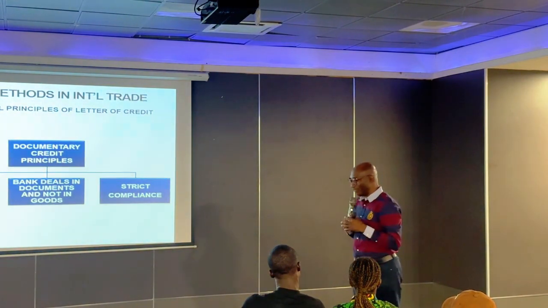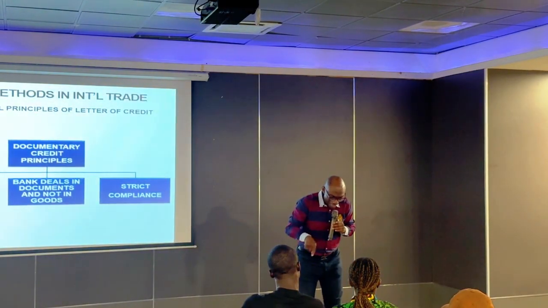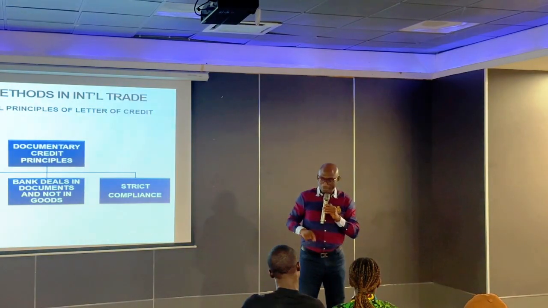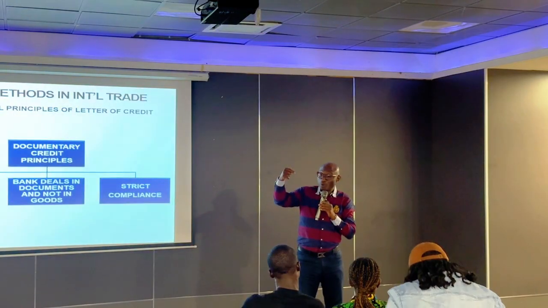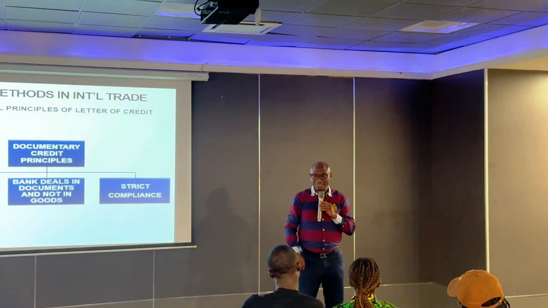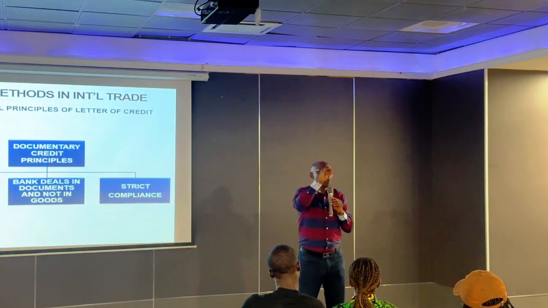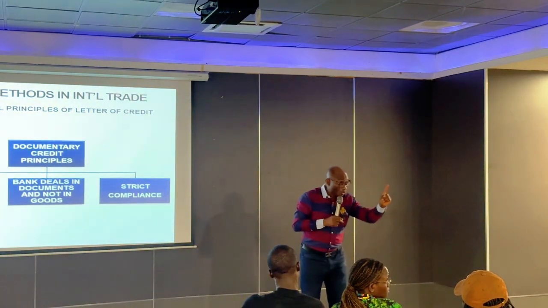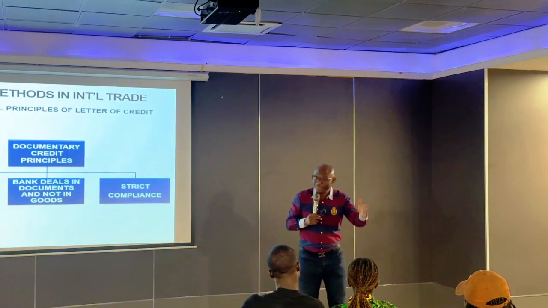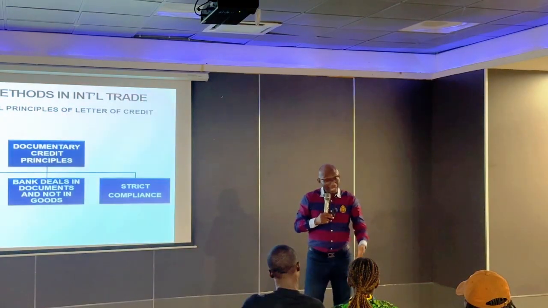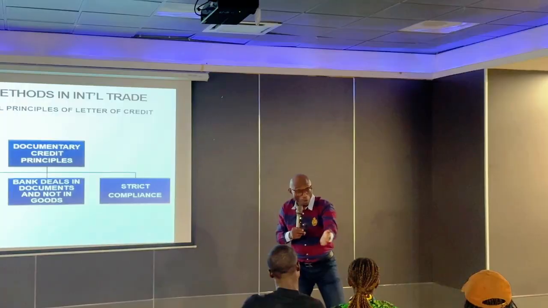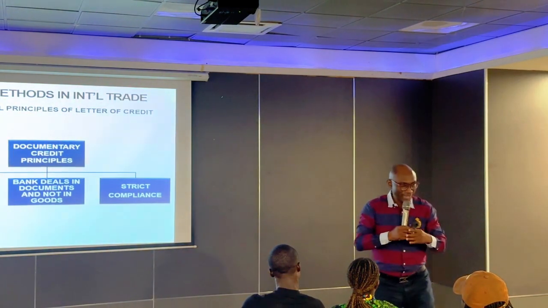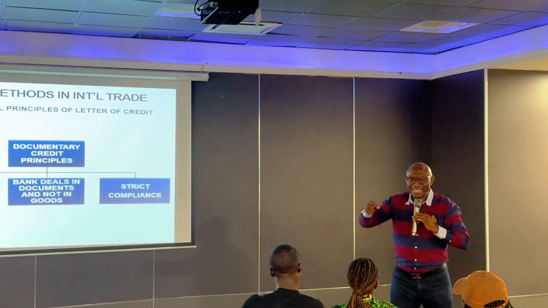But the buyer on this pro forma invoice is bringing in tiles. The tiles color black, ceramic tile, dimension 30 by 30 cm, thickness 5 mm. That's the specification of who? The importer on the contract, on the pro forma invoice. But because when you were issuing the LC, you just said quality and quantity report, the guy shipped a tile. The tile is number 1, color white. Number 2, dimension 10 by 10, thickness 2 mm. And the quality report will be presented, and guess what? You cannot reject it. Why can't you reject it? You did not state in your LC the quality and quantity parameters that should be on the report.